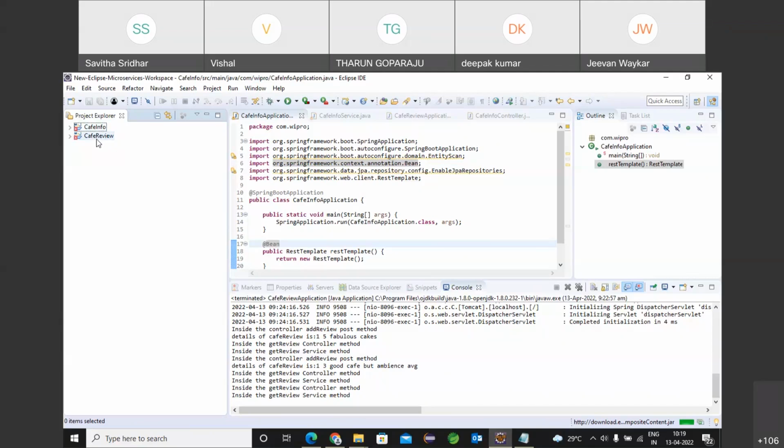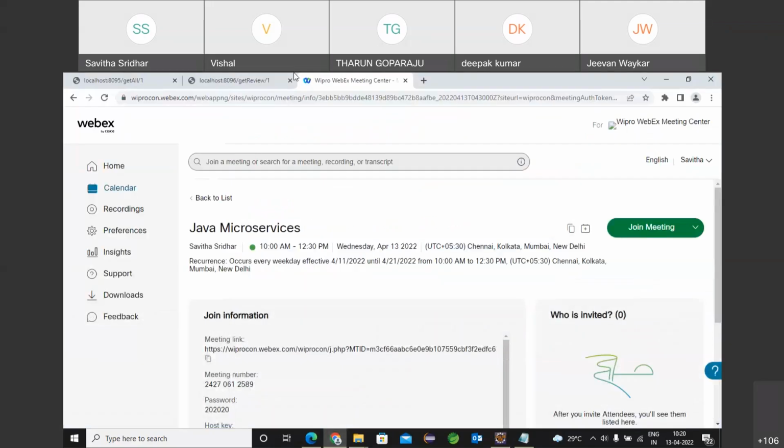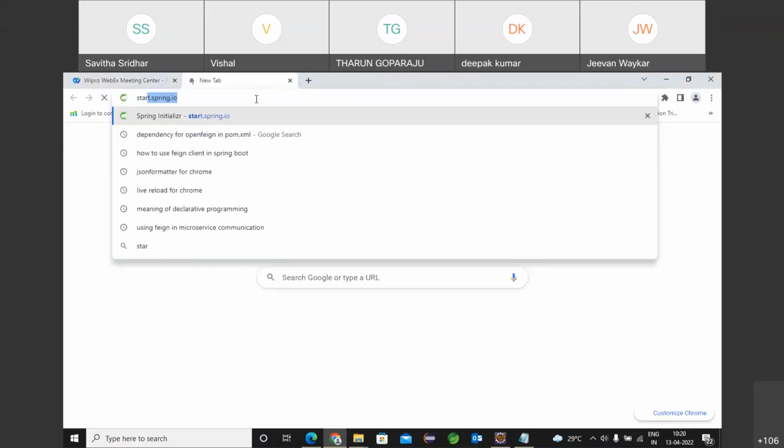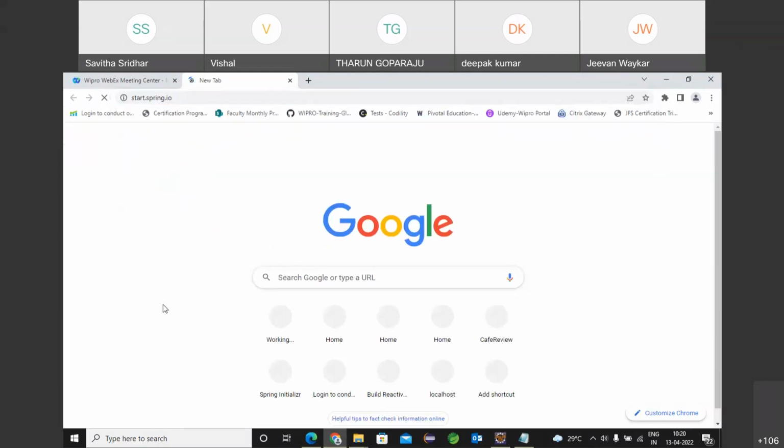Yes. Okay. Now, these are typical Spring Boot apps. So how have I created them? Exactly like how we know it. For example, I have gone to start.spring.io, and in start.spring.io, I have given the details.